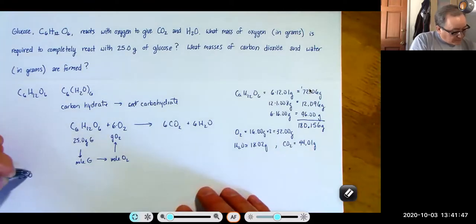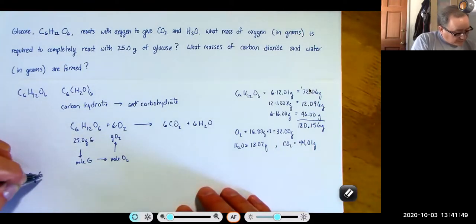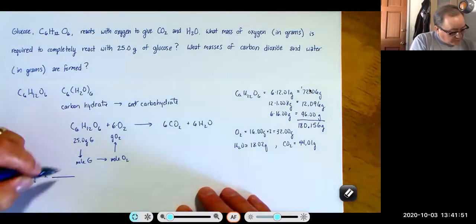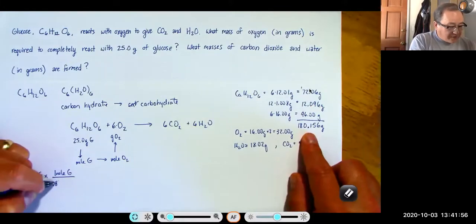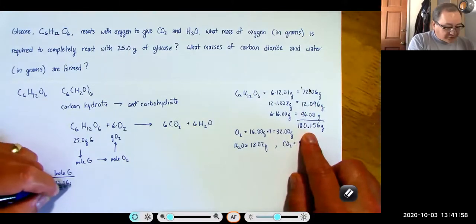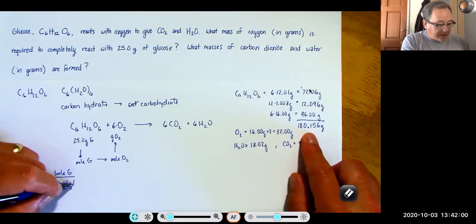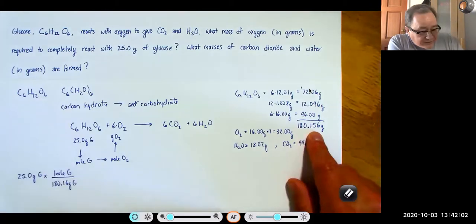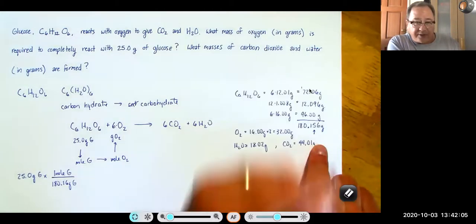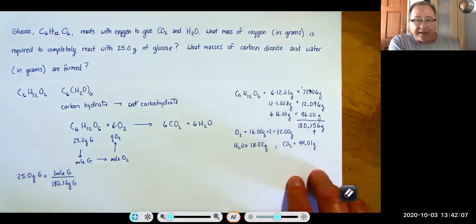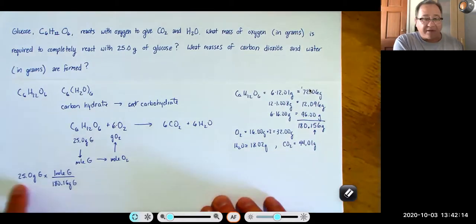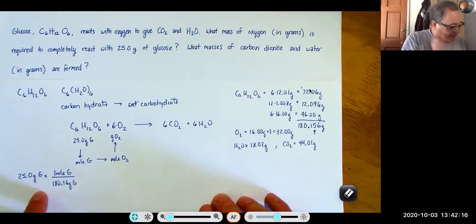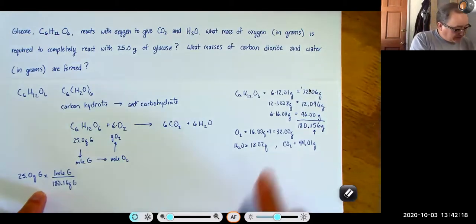And I could stretch this out and make it linear, but I'm going to start off with 25.0 grams of glucose and multiply by 1 mole of glucose per 180.16 grams of glucose. So I went ahead and rounded that off, because this really is only good to the 100th. And when I round that to the 100th, I get 5 sig figs. Here I have 3 significant figures. And when I have 5 sig figs, that's not going to affect the outcome. So I don't need to carry that extra digit around over here.